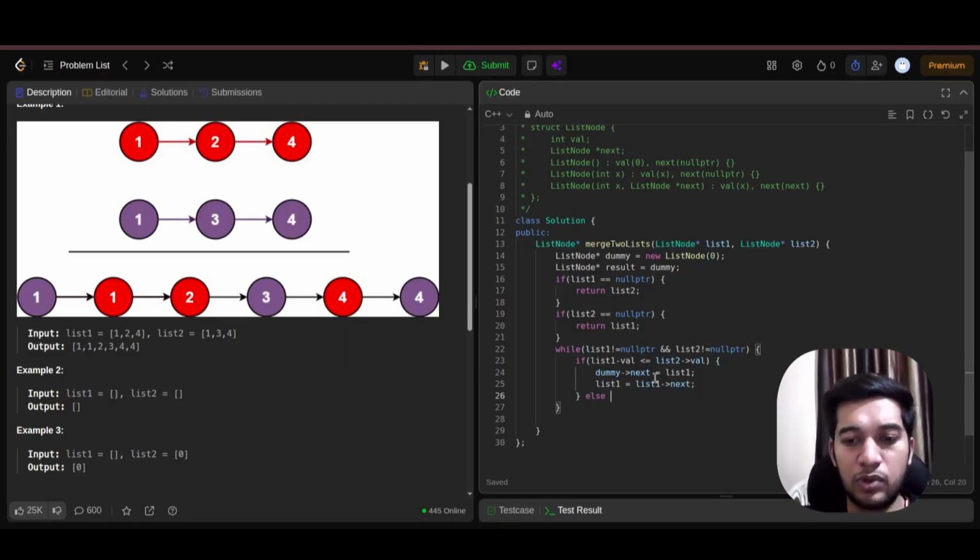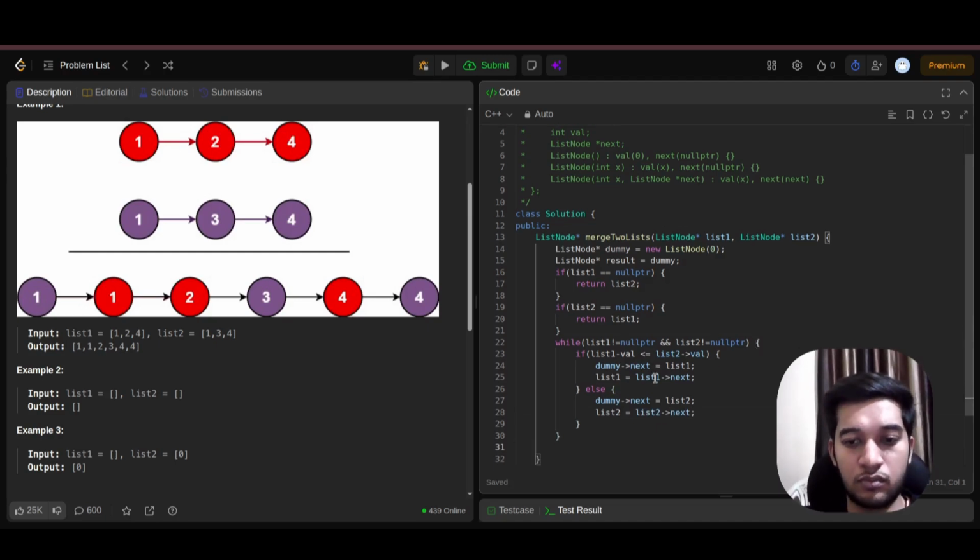Similarly, we will do another condition, that will be dummy.next equal to list2 if it is greater, and in this we will move the list2 pointer, so that will be list2 equal to list2.next. And in the last, we simply move the pointer of the dummy list, so that will be dummy equal to dummy.next.